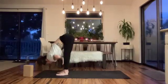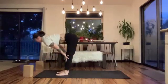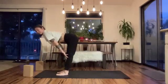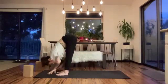We'll inhale to a halfway lift, start to extend out through the crown of your head. Feel your core light up as your spine lengthens. And then exhale, forward fold, release.